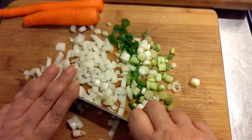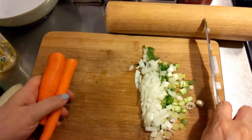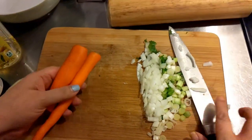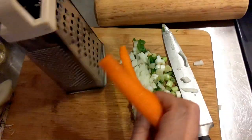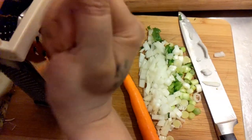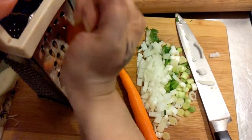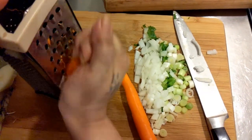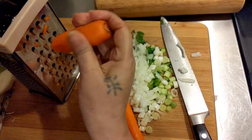That should be enough. Okay, and with my carrot here, I am going to grate these, so it will cook faster. As soon as the beef is done, then I'm going to throw in the grated carrot.